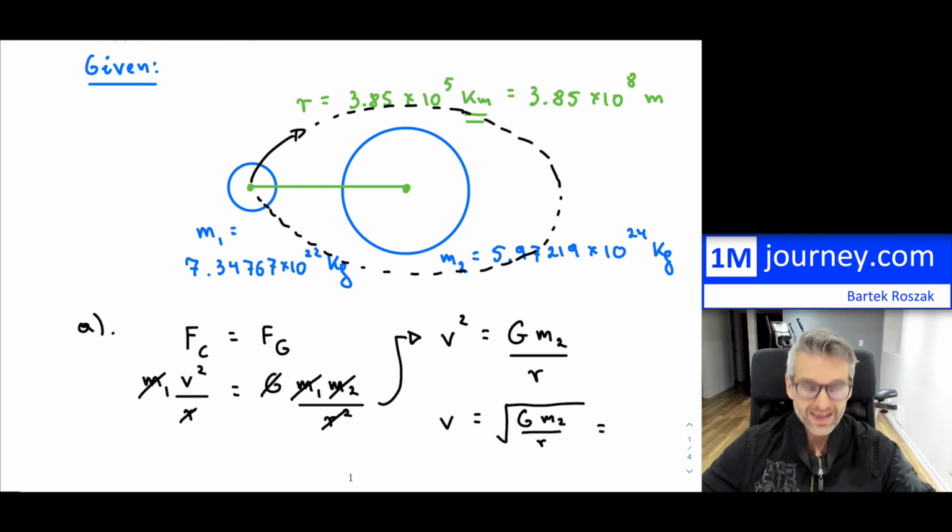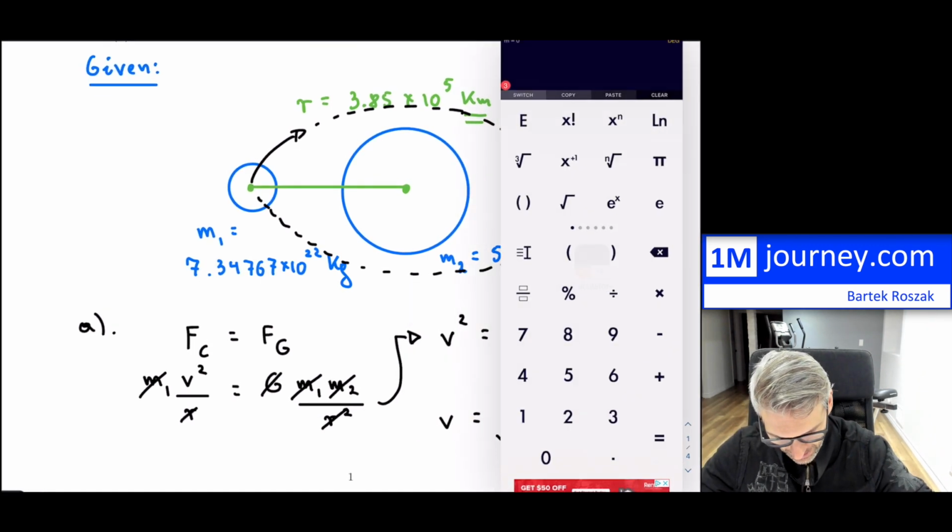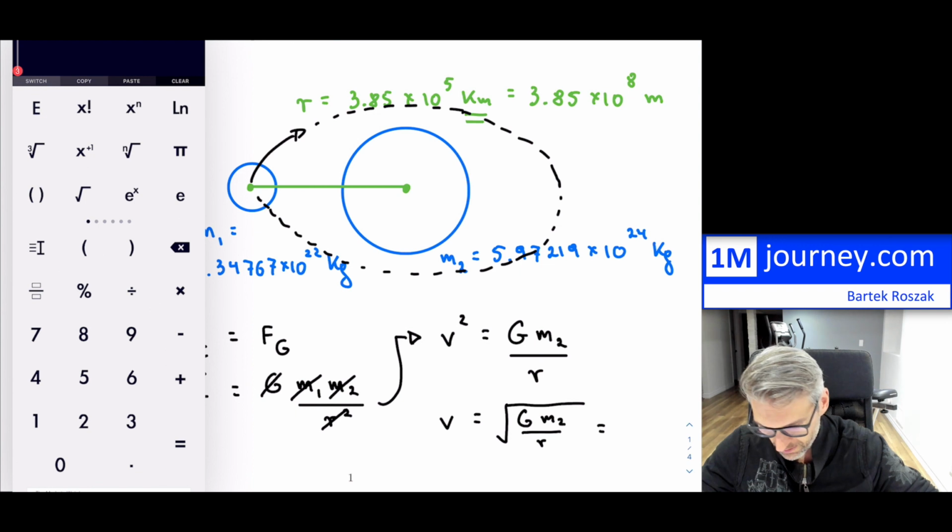Now, you didn't have to rearrange this formula. You could have just substituted it all in. You could have found the gravitational force on the right-hand side, then divided by the mass of the moon, multiplied by the radius, and you would have gotten the same thing, and then taken the square root. So now I'm going to take out my calculator and plug everything back in.